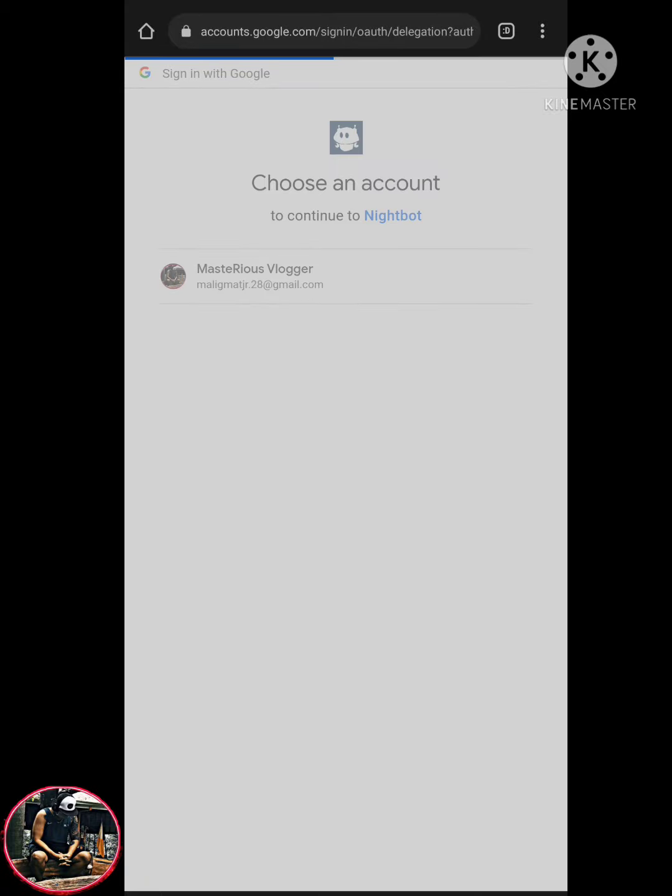Okay, so we have now a white screen. That is part of the process. Come on, slow internet. It's more fun in the Philippines. Okay, so it is automatically selected.